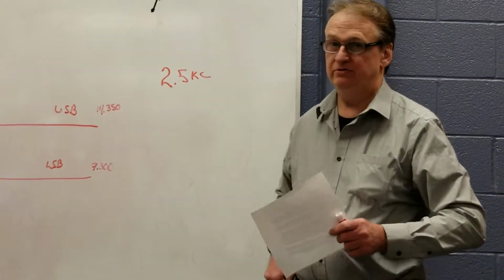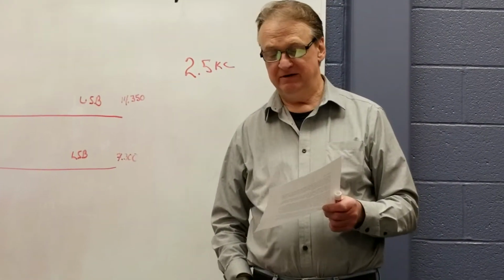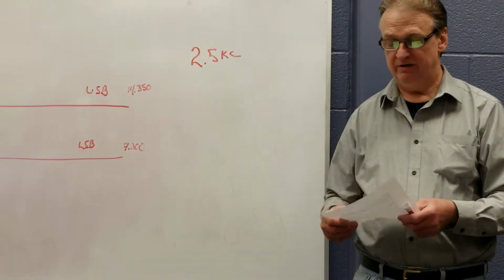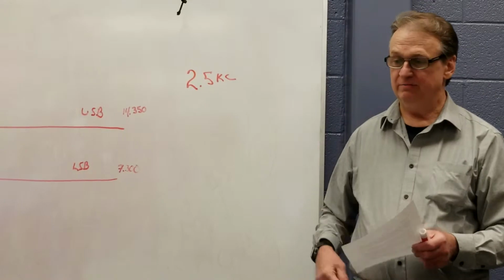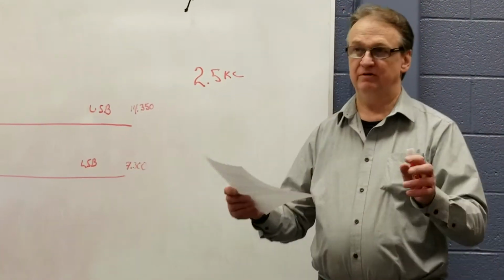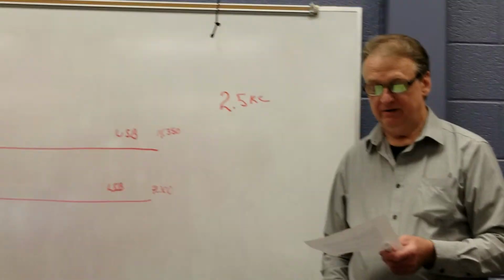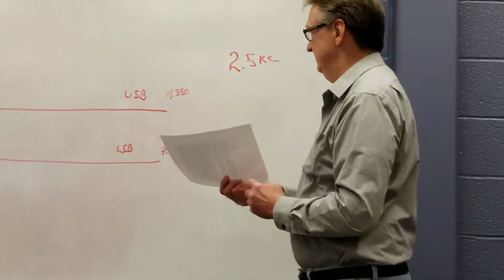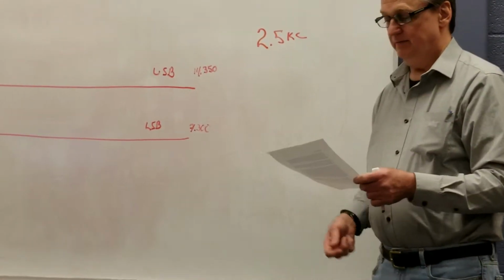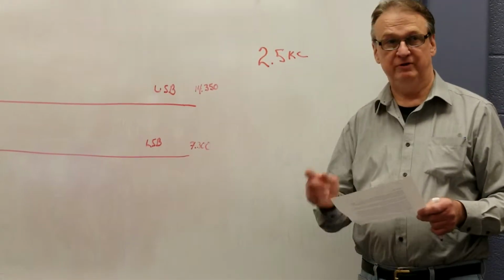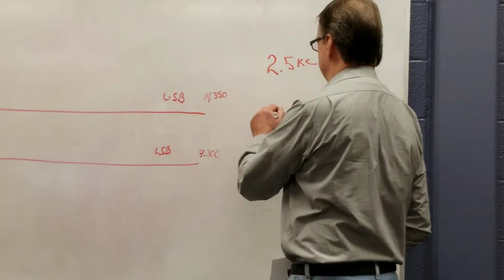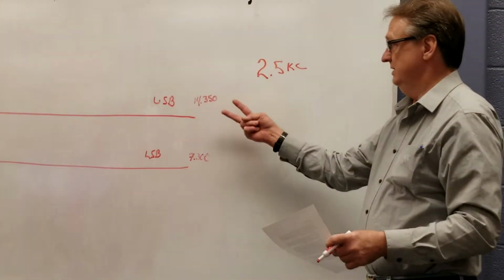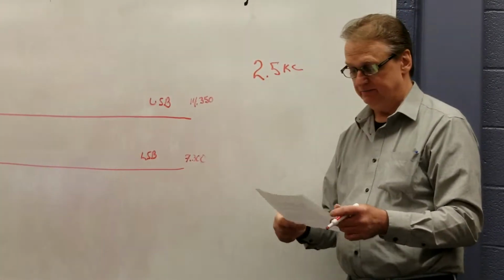But there are some people who decide, I'd really like my radio to be high fidelity. So they either clip all that circuitry out or they find a way into the audio through the back of the radio. And they hook up all these really cool things to them, like compressors, limiters, equalizers, and so forth, and have a rack of equipment so they can sound like an FM broadcast channel in single sideband. Well, what that does is it increases this figure by the highest frequency being passed. So if you're limiting your audio to 2.5 kilohertz, that's how wide that signal is going to be impressed on your carrier.